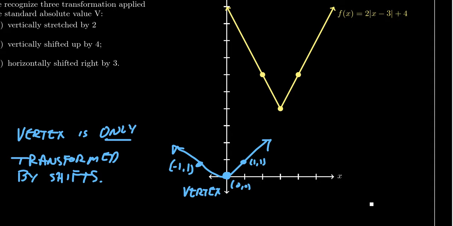And so let's pay attention to what happened there. It's vertically shifted up by four and right by three. So we can count that off: one, two, three, four, and then 1, 2, 3. The vertex is only affected by the shifting. Because we moved to the right by three, the horizontal shift will be the x coordinate of the new vertex. And the shift up will give you the y coordinate of the new vertex: 3, 4. That tells us where the vertex is going to be, just based upon the shifts. Now remember, there are these other points, like 1, 1. This 1, 1 will be affected by the shifting, right?